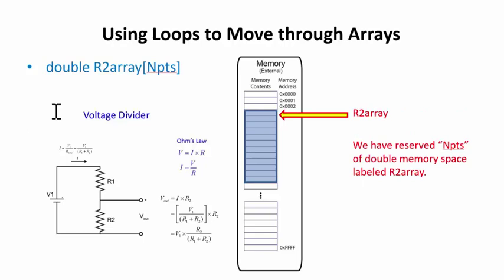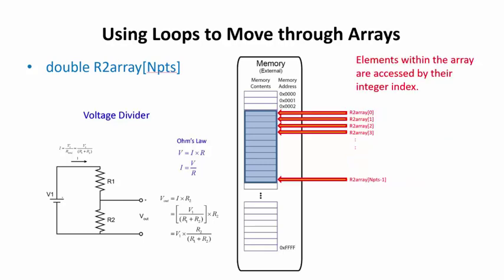All right, so we are going to declare an array by typing double R2 array, and then we're going to use our global constant endpoints as the size of the array. What I've done here is I have reserved memory, and I've given it a name, R2 array, as the starting position of it, and I have endpoints worth of storage in here, and at each location it can hold a double.